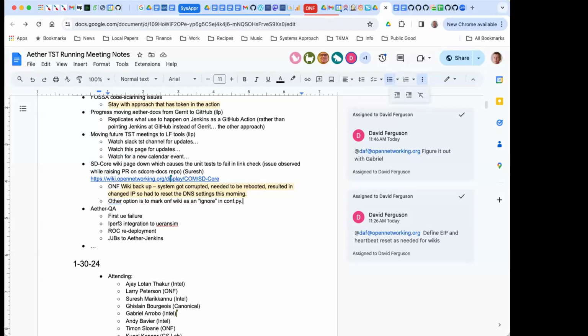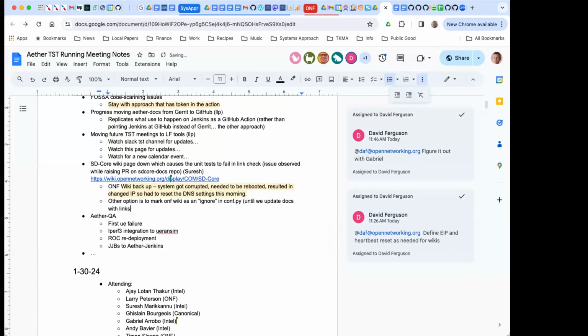Yeah, that's fine, but we just need to remember later on. Later on, we will continue to ignore the ONF wiki because there will be an Aether wiki, and then you'll need to go change all the links. Yes, correct. Let me just note that until we update docs with links to the Aether wiki, which will have an SD core whole tree to it.